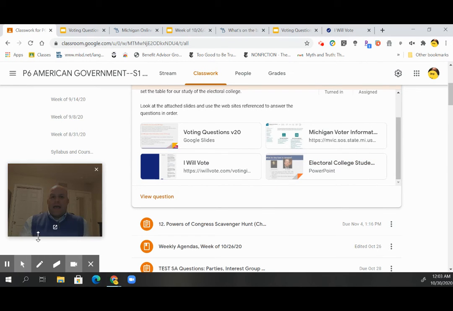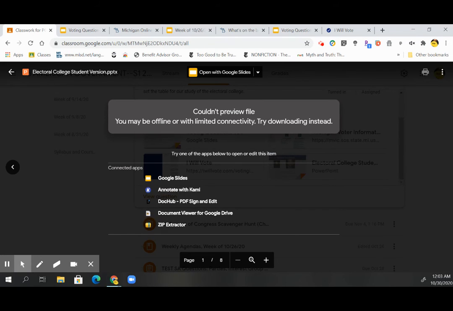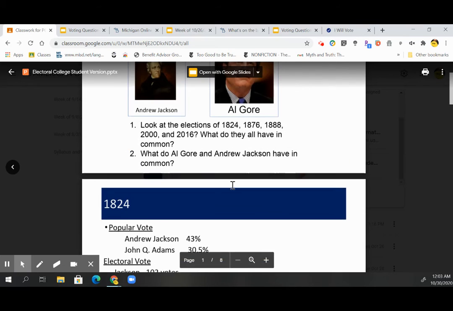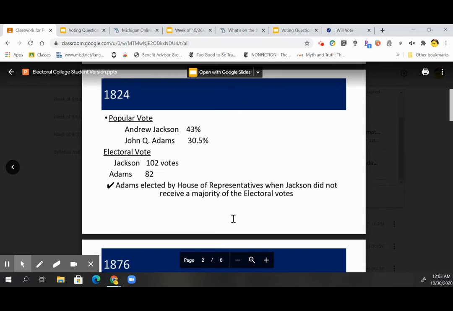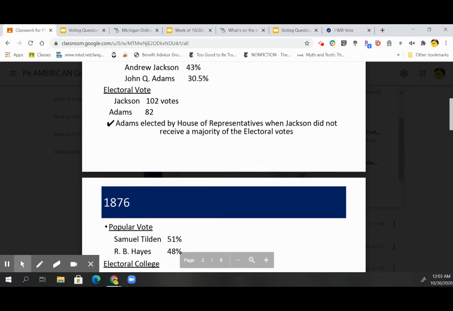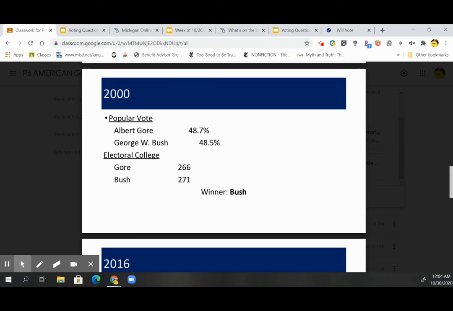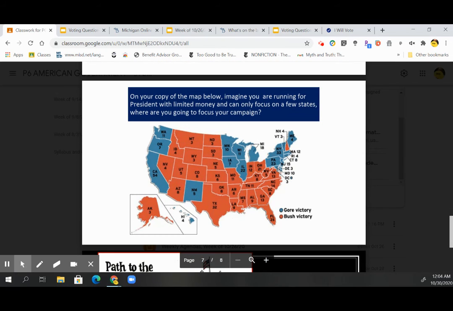I want you to look at that and see what all these have in common. Al Gore and Andrew Jackson have in common, as you're looking at them from the 2000 election, and you should be able to look through that and figure it out.